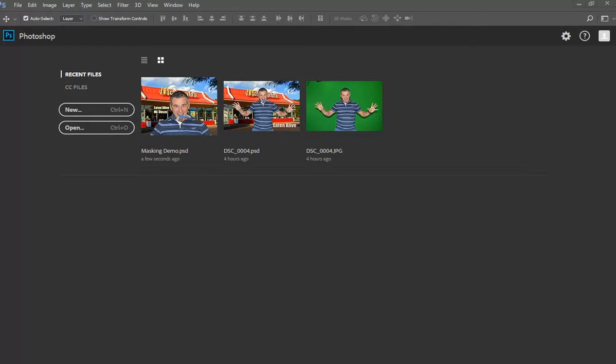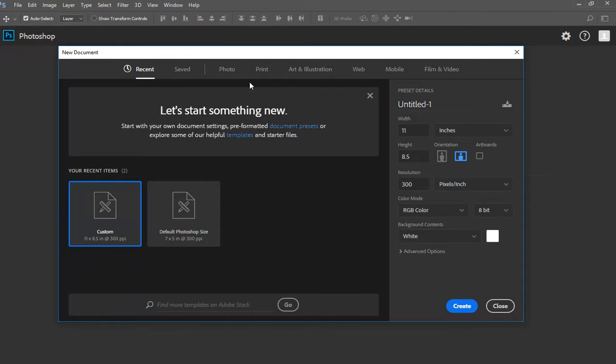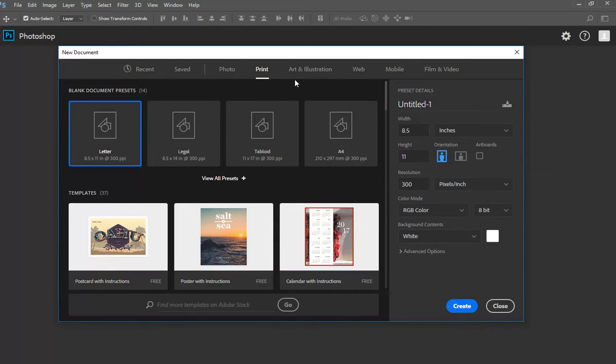The first thing we want to do is to create our document. All right, if you just import your file, the picture, or open it, it's probably not going to be the right size to fit on our paper. So we're going to select New, and then in Photoshop they give you all these templates or presets. So we're going to go to Print, and we're going to change it. We're going to choose the letter size, and we want to do Landscape.